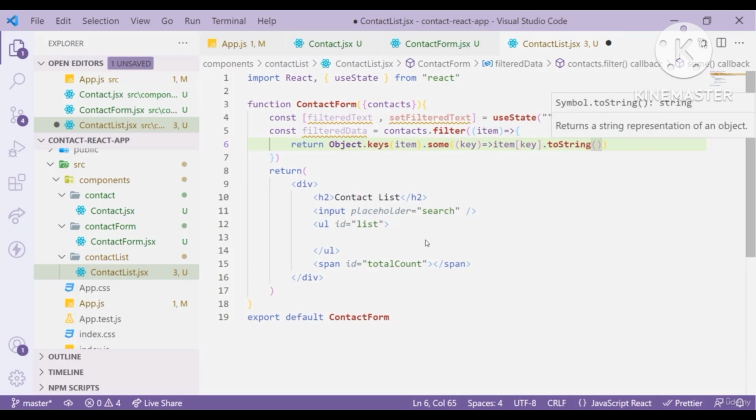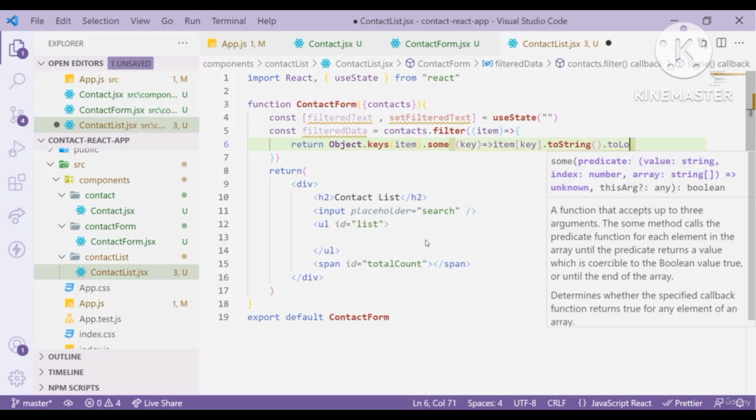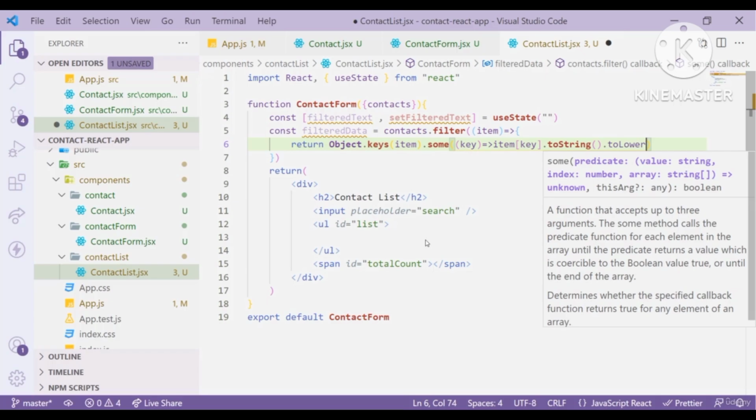So we need to convert this to string, return a string representation of an object, and after this we need to convert this to lowercase, so toLowerCase.